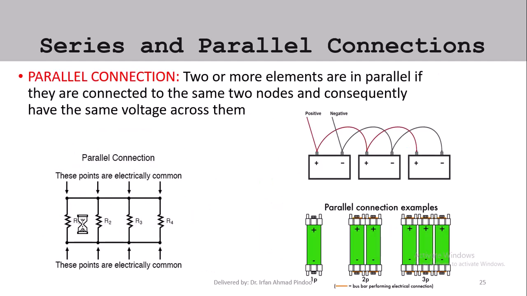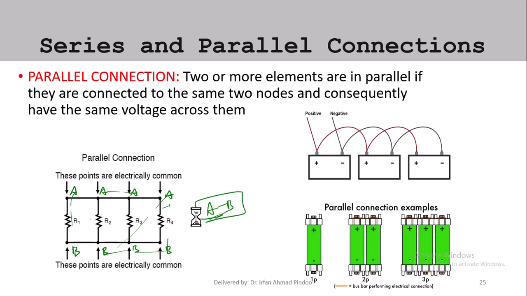Second is the parallel connection. The resistances can be connected in parallel. If you see here, R1, R2, R3, R4 are connected in parallel. How will you identify parallel connections? The golden rule is that they will be connected across the same points. Suppose this node is A and this node is B. Because there is a short here, with no element connected, this is also point A, this is also point A, and similarly they are all point B. So all the resistors are connected across A and B, so they are in parallel.